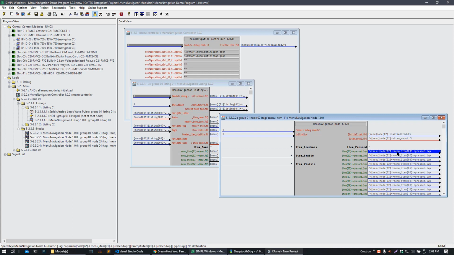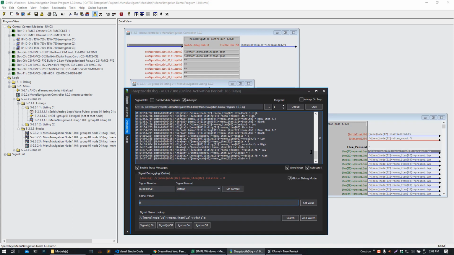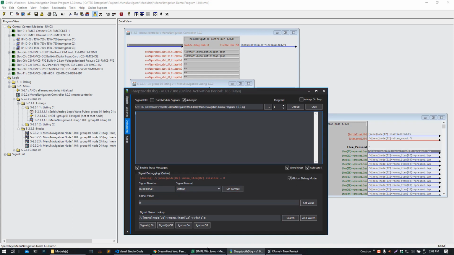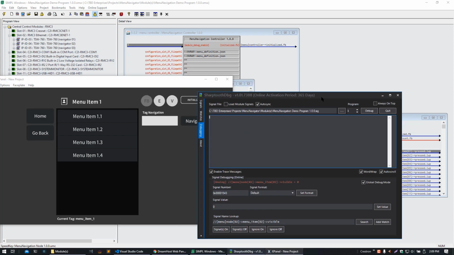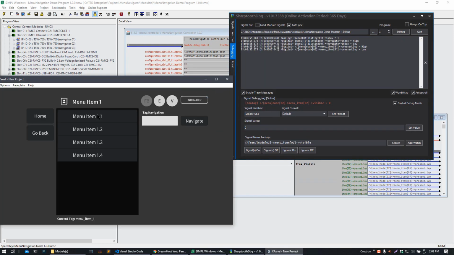But it's menu node 2, menu item 1, pressed, logic wave pulse. So we'll clear the debugger output there, and if we press number 1, you can see that pressed output went high.